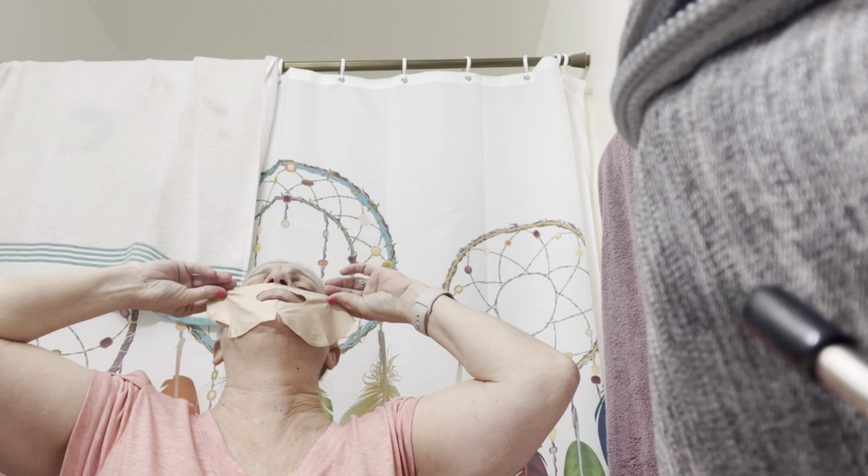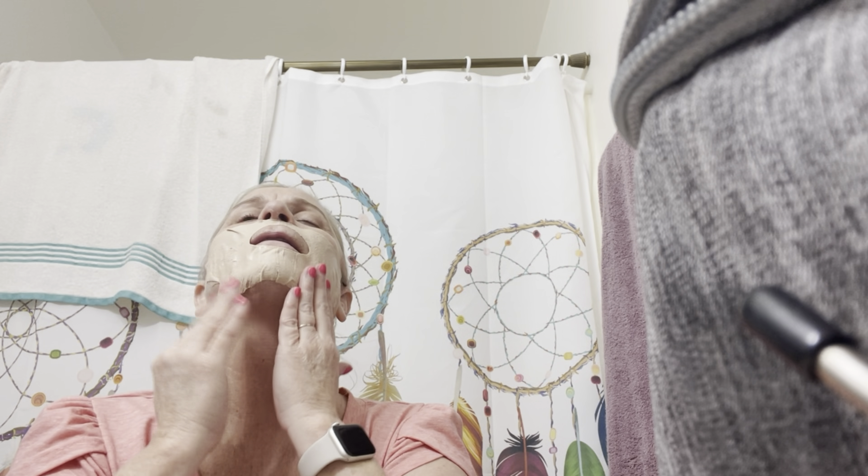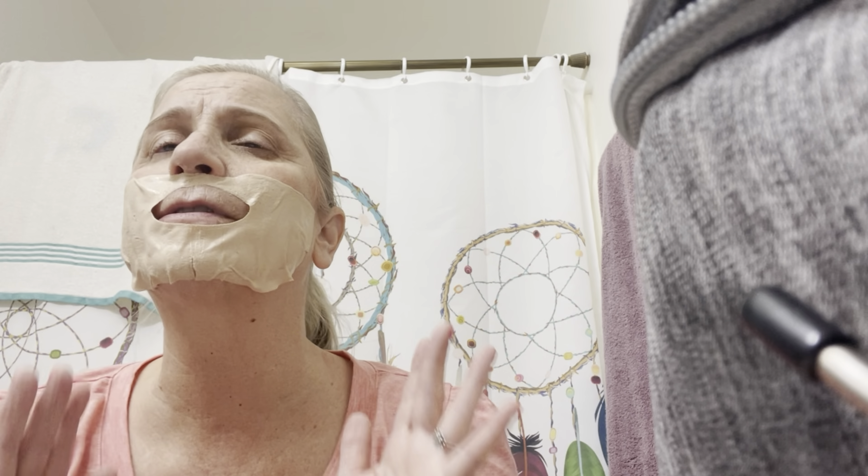Okay, hey guys. I don't know if I've cut my head off or not. Happy Mask Monday to you guys. I am in California. Here is my mask. I'm going to do this pink clay mask. I guess that's upside down — it goes this way. But I really like this pink clay mask.